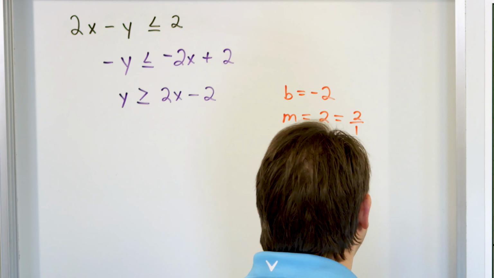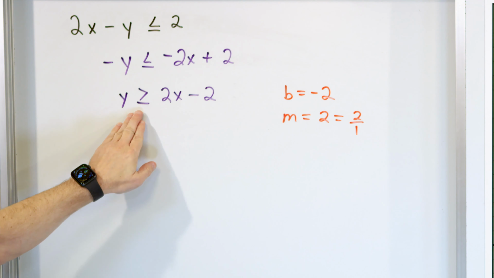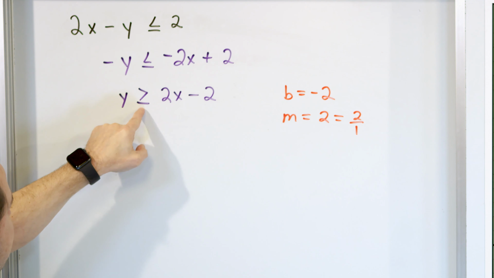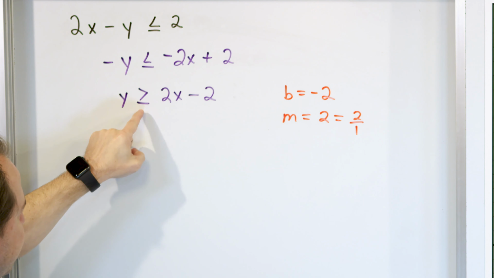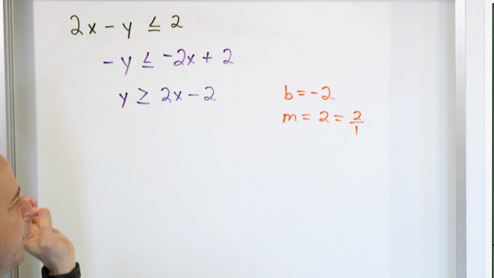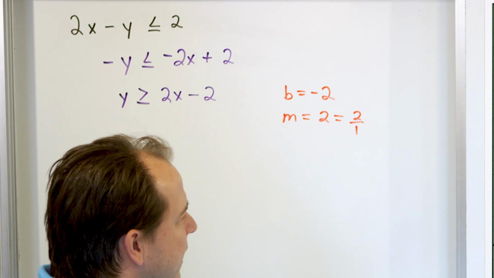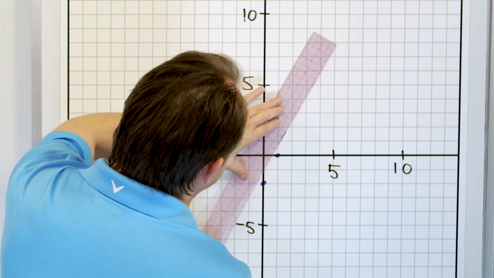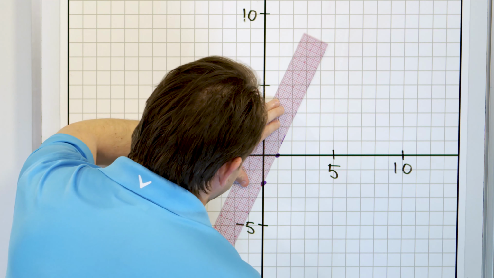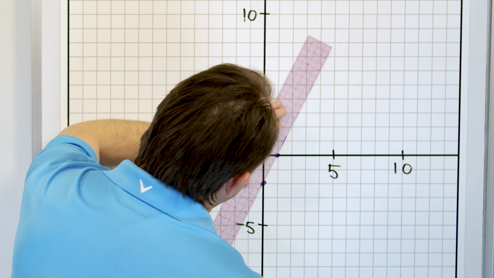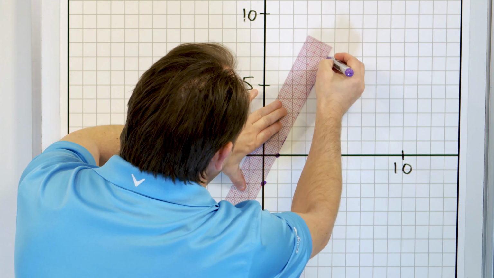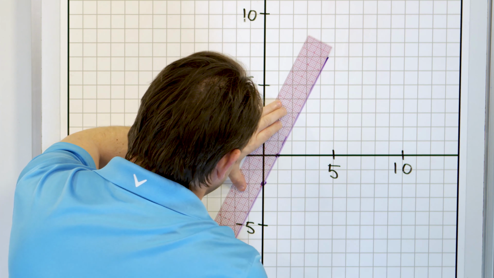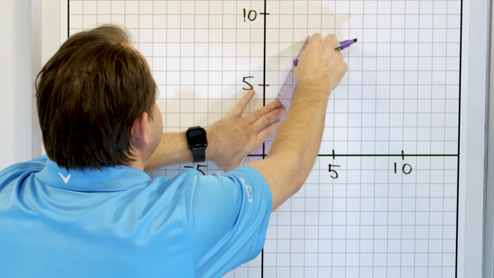But when we draw our line, we have to look and say, what kind of line are we going to draw? It's going to be a solid line because we have a less than or equal to. If this did not have the equal to under it, we would use a dashed line. But here we're going to use a solid line. We've discussed all the reasons why we're doing that in the last lesson. So we'll line it up as best we can, and we'll go ahead and draw that line through these 2 points like this.